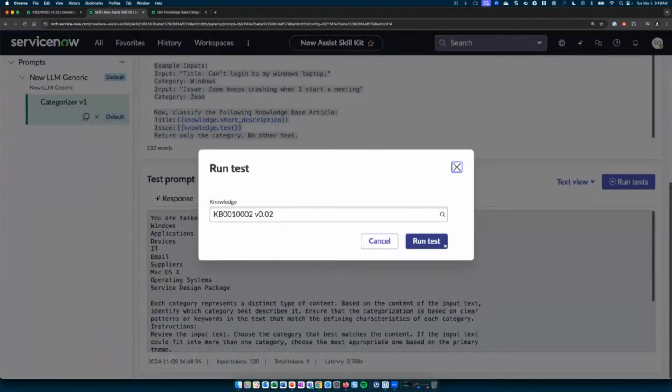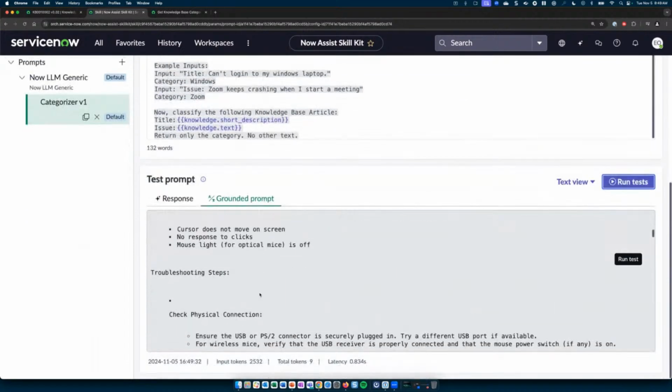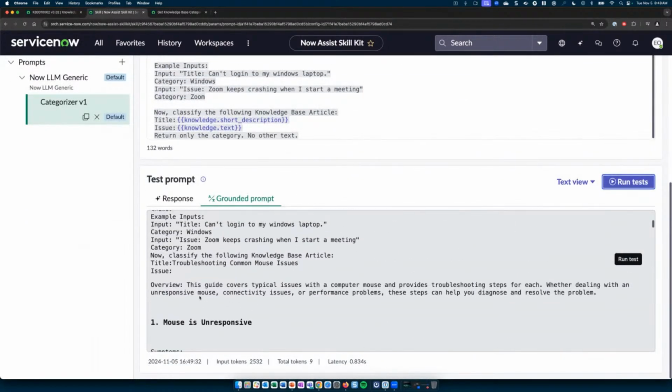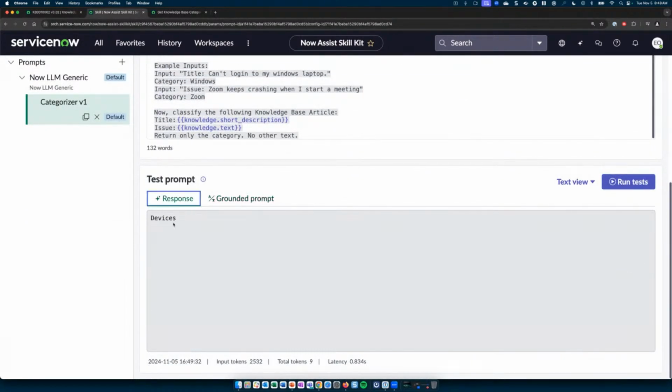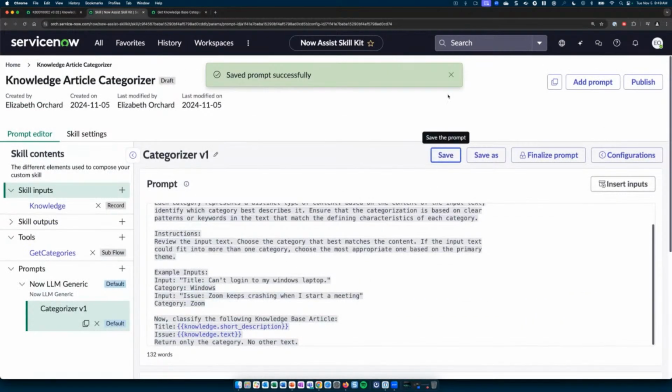So if we run this test again, we should actually see the knowledge article itself. Yep. But we still get the same response. Okay, so in this scenario, technically it is a false positive, so that's why it's really good to make sure you're looking through all of the logs. Exactly.